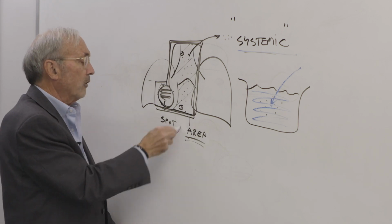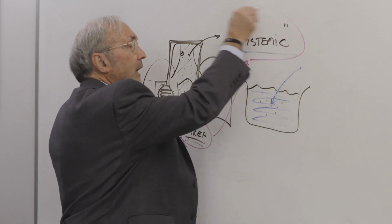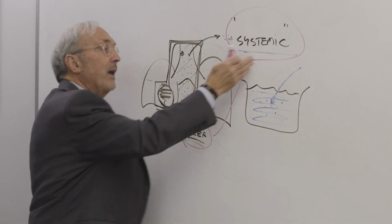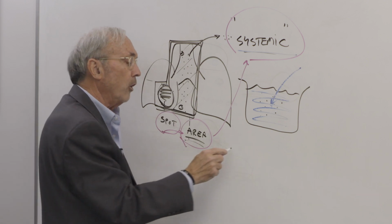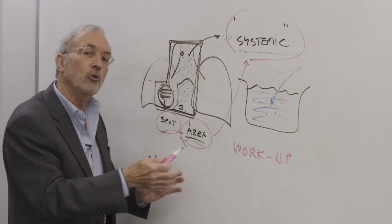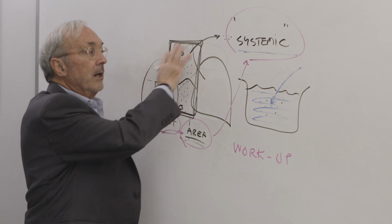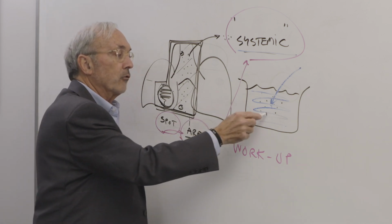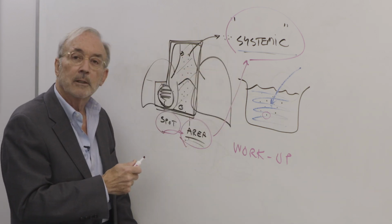So whether it's in one spot, or if it spread into one area, or if it changed and went systemic, we have to apply a different strategy to each of those issues. We have a strategy for each of those conditions, but we have to know that. And we call that the workup. So a lot of the time, early on in your cancer, we're doing tests and we're doing blood tests and x-rays and the like in order to try to understand exactly where everybody's tumor is or isn't, so that we can apply the appropriate strategy to their care.